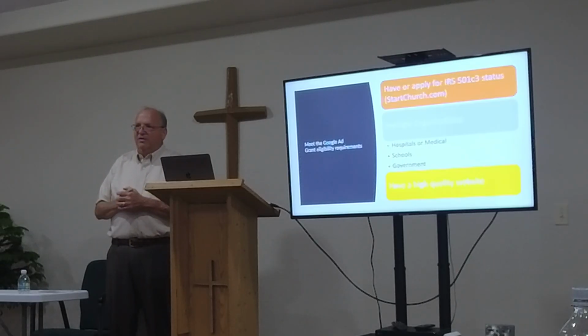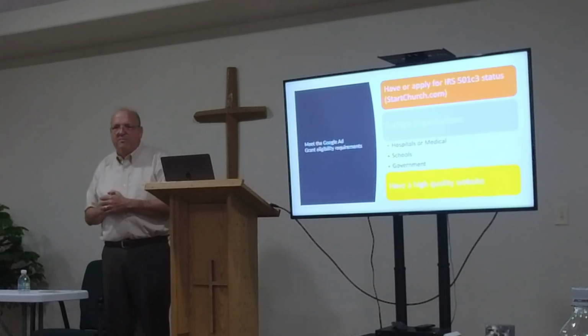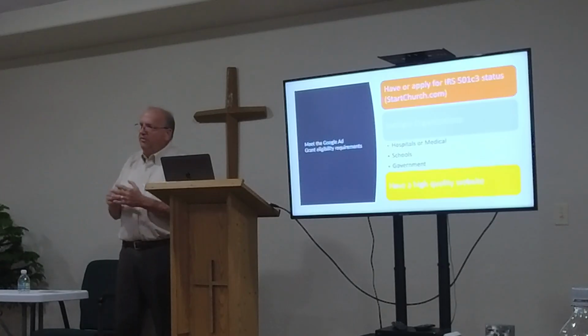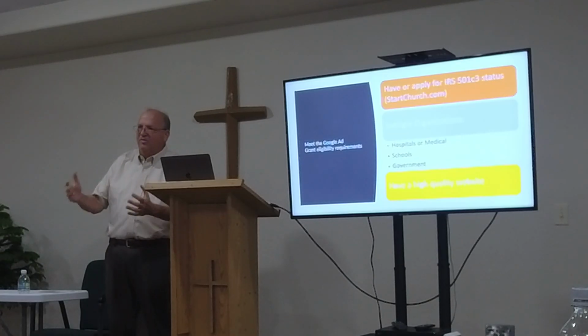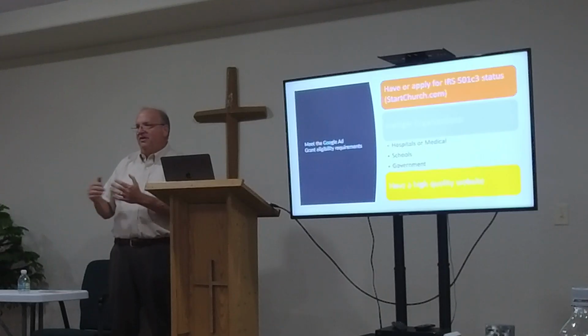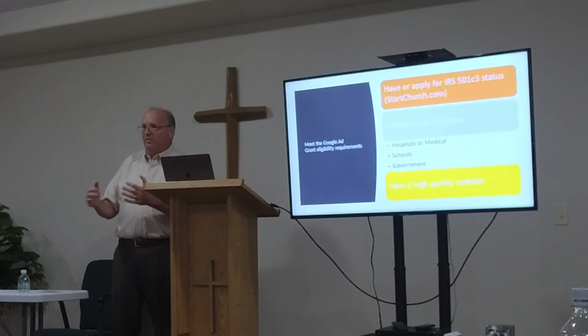So that's what they're going to be looking at, is what does your church do that actually benefits people? If your church has a food pantry or a clothing distribution, if you have people in your church that go out and work on people's houses, those kinds of things, it's a lot more tangible. It's easier for them to understand that you're doing something to serve the community.